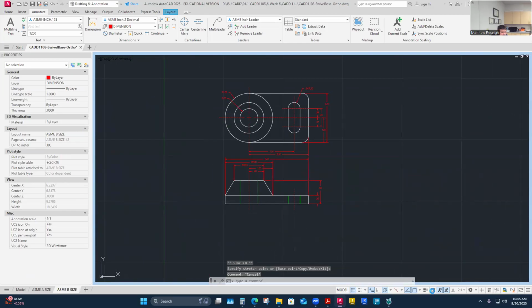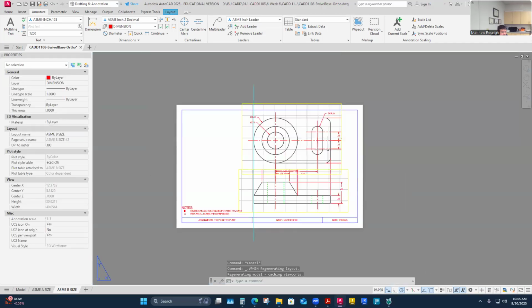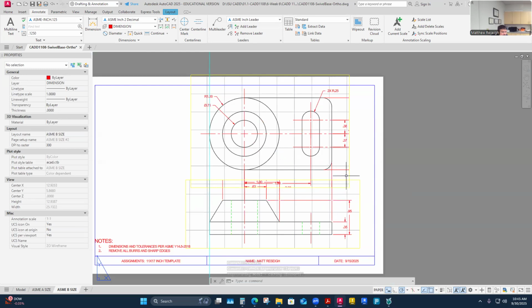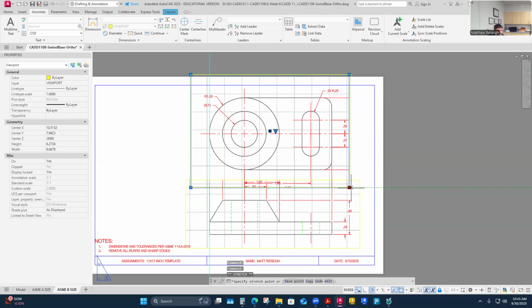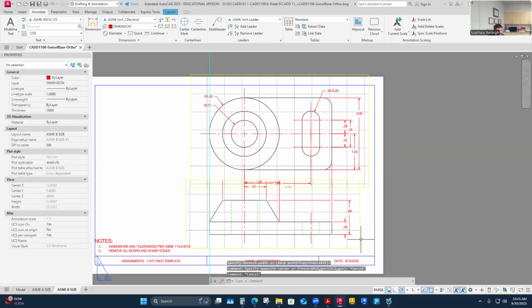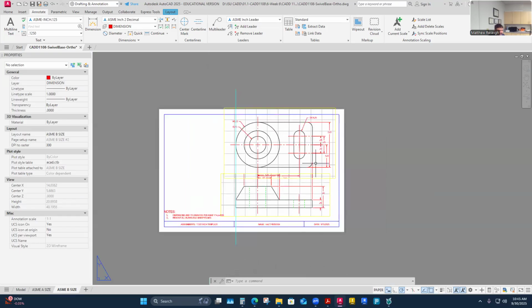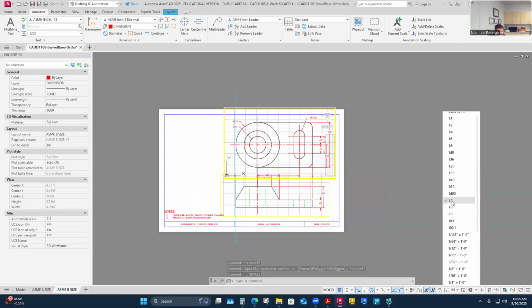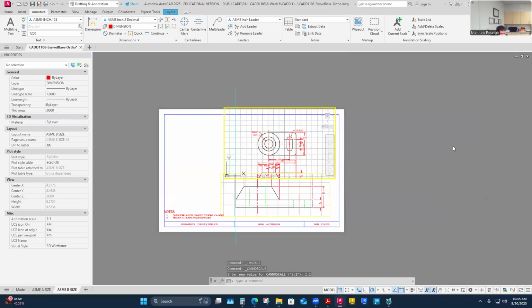I'm in the viewport. This is what double size looks like. Definitely crowded, right? I'm probably going to need a custom scale on this, or a 1-to-1. I've got them orthographically aligned, so I'll take a look at the next size down I have. I'm going to unlock that first viewport. I'm on a 2-to-1. The next size down I have is just a 1-to-1, right? I don't have anything in between. Nope, there's 1-to-1. And then let me take a look at this here, and I'll unlock it and do a 1-to-1 as well.